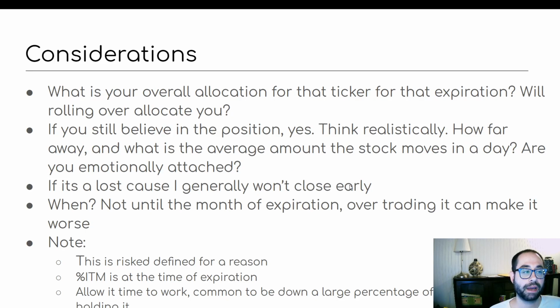The first thing I think about, honestly, is my allocation of that ticker. I like to stick around 10% or less per ticker overall. But sometimes, depending on how much free cash I have, I might go above that, or maybe I try to split it: 5% on the first expiration and then 5% on the next expiration for that same ticker. And if I'm doing 5% of my account per ticker per expiration, if I'm in that mode for that account, then I have to consider, if I roll this out to the next expiration, will it be above my allocation now for that expiration for that ticker? Again, that may or may not be applicable depending on the phase of my account. My accounts vary over time in how much I'm allowing per ticker. But that's one consideration: will rolling mess up my allocations?